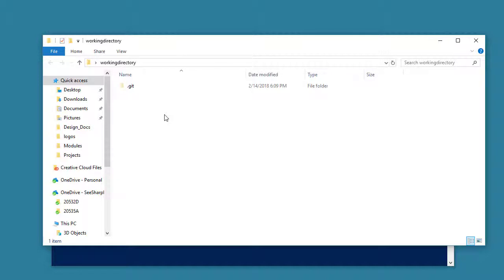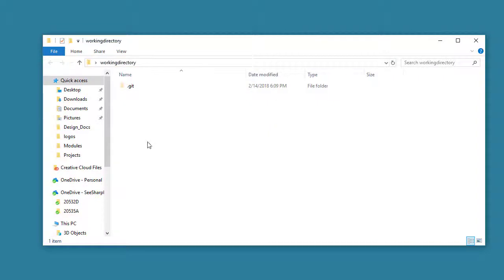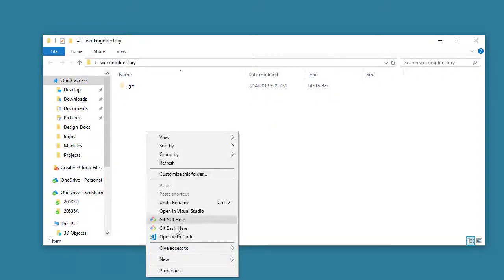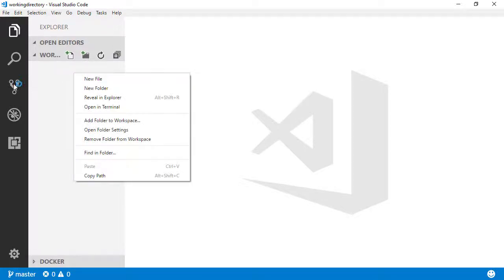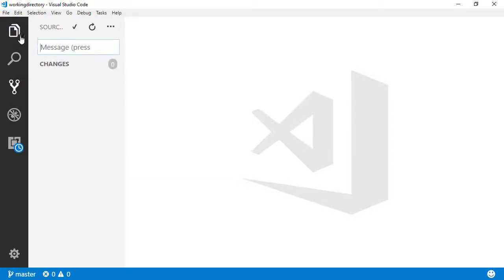And now that we have a repository, we can go ahead and make changes, commit those changes. And so the easiest way to do this, we could do this manually in the command line, is to use a tool like Visual Studio Code. So I'm going to right click and open this folder with code, and we have a Git repository here by clicking the source control button.